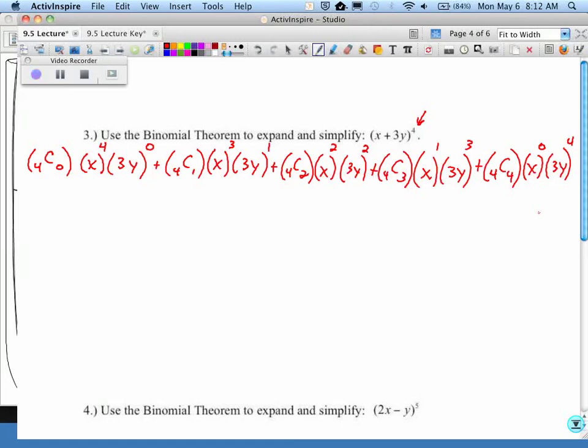Yes? Why do you do the C stuff if the C doesn't match the exponents? Well, the C stuff, notice it's always a 4 in front, right? But this number matches the top right. So this is a 1, that's a 1. This is a 2, that's a 2. This is a 3, that's a 3, that's a 4, that's a 4. Why does the other one come down?